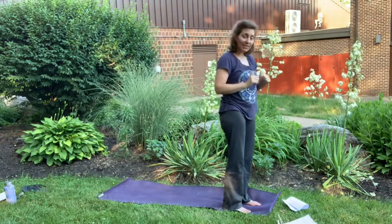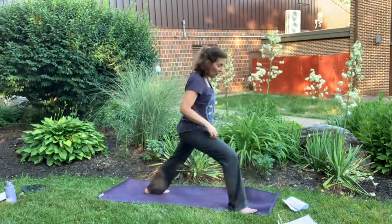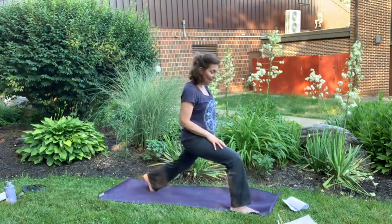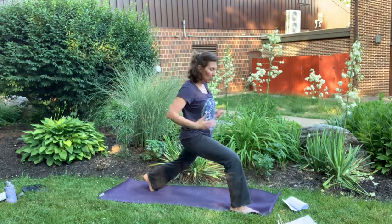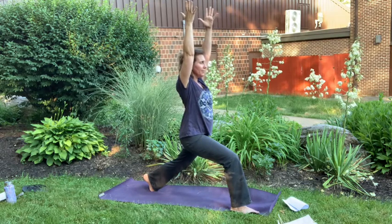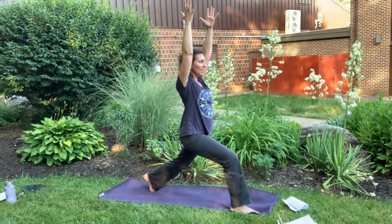Let's get ready for the standing lunge with the left foot stepping back as far as you can step. Remember, only the left toes here will be connected. The heel is away from the mat. We'll take those arms up high if it's comfortable to do so. Looking straight ahead into the distance, engaging those abdominal muscles.